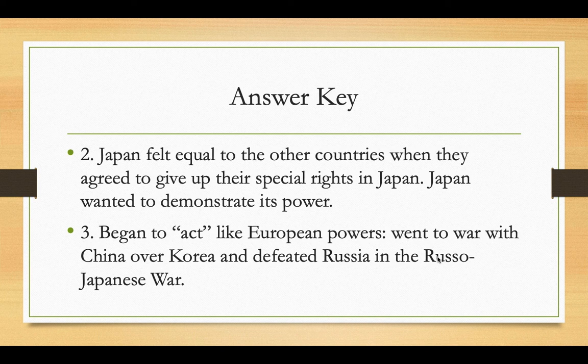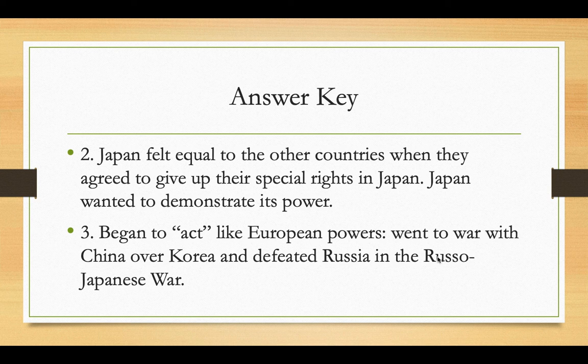They saw that Japan was really modeling themselves after a lot of the European nations, so they were okay with saying, fine, no more special rights given to our people in your ports, because those ports will still remain open to them. And for Japan, they felt that they were now equal to those European nations, on the same playing field. They really wanted to demonstrate that power and their might in Asia. They're going to continue to want to do that as we move through World War I and get to the Paris Peace Conference, with the decisions that will be made dividing up territories and the roles that various countries are going to play when we create the League of Nations, that international organization that's supposed to create peace throughout the world.